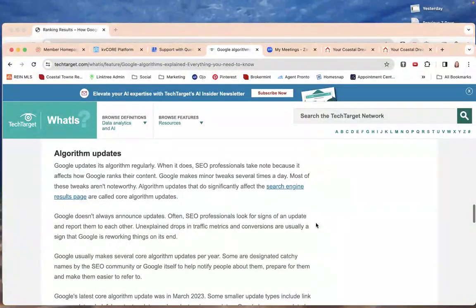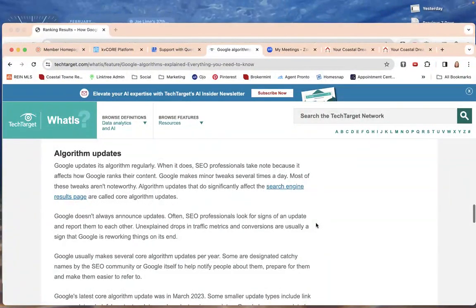You want to make sure you're staying up to date with any changes in algorithms. A lot of the changes are very small and they're not going to matter. But sometimes the changes are big. What worked 2 months ago, Google was like, oh, hey, that isn't going to work anymore. And they've changed the way that they do their algorithms. So we haven't had major changes recently, not yet.